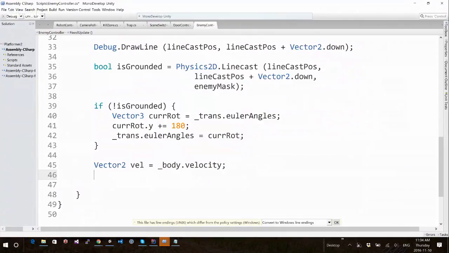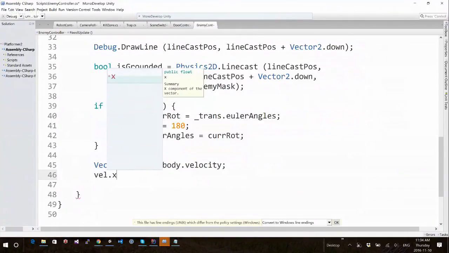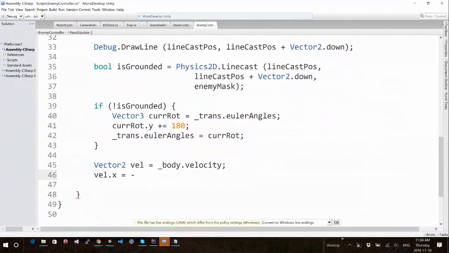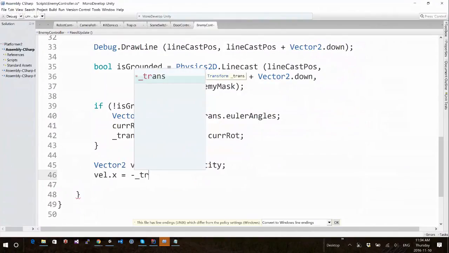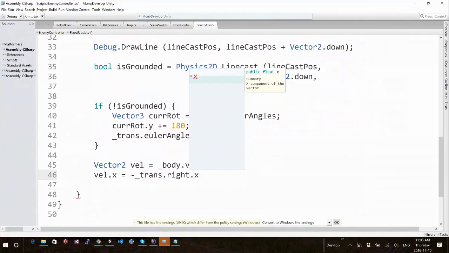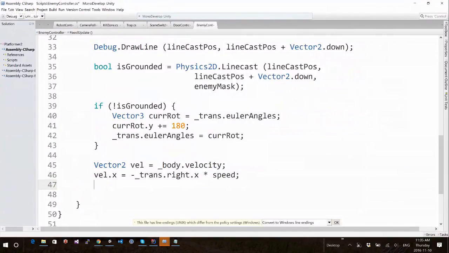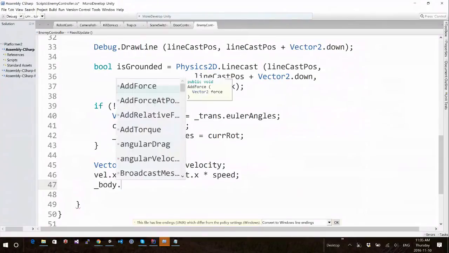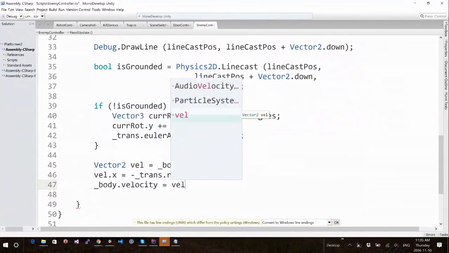I want to set the velocity on the x-axis to be equal to minus trans.right.x times speed, and we'll set it back to the body. So body.velocity is equal to velocity.